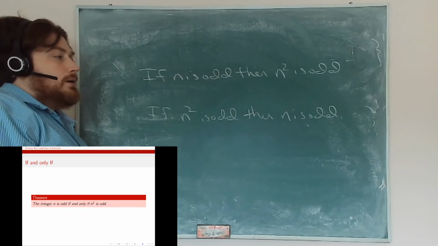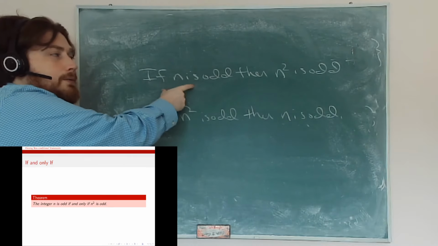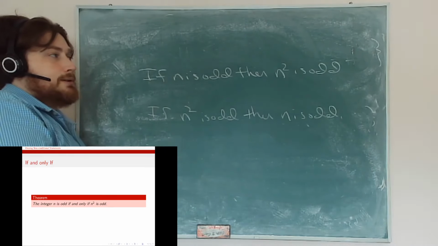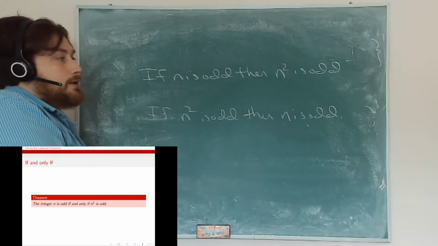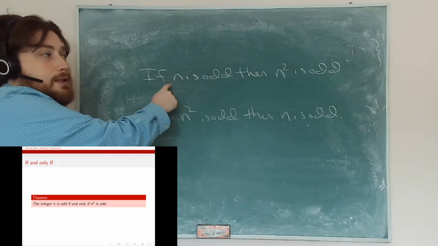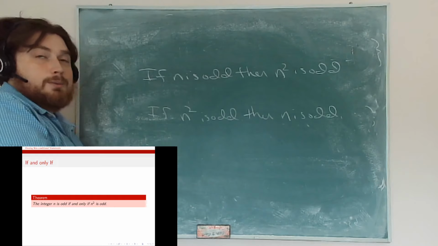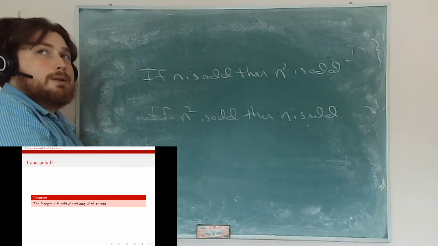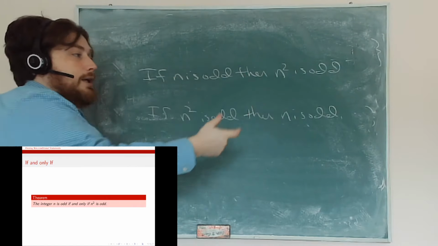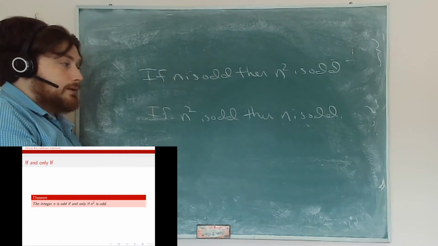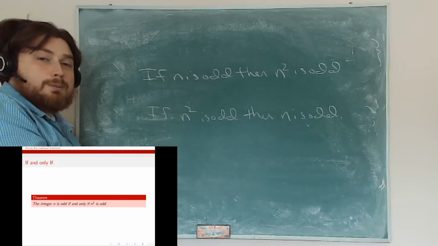Now, as far as doing these, refer back to just, okay, if I focus on this piece, it's just a conditional statement. We're going to prove this. We could do this one directly. If n is odd, it's congruent to 1 mod 2. Therefore, n squared is congruent to 1 times 1, which is 1 mod 2. And so we could just assume this, show this, and that works out like ones we've done before. This one, again, is an if-then statement, so it falls back on our other proofs.